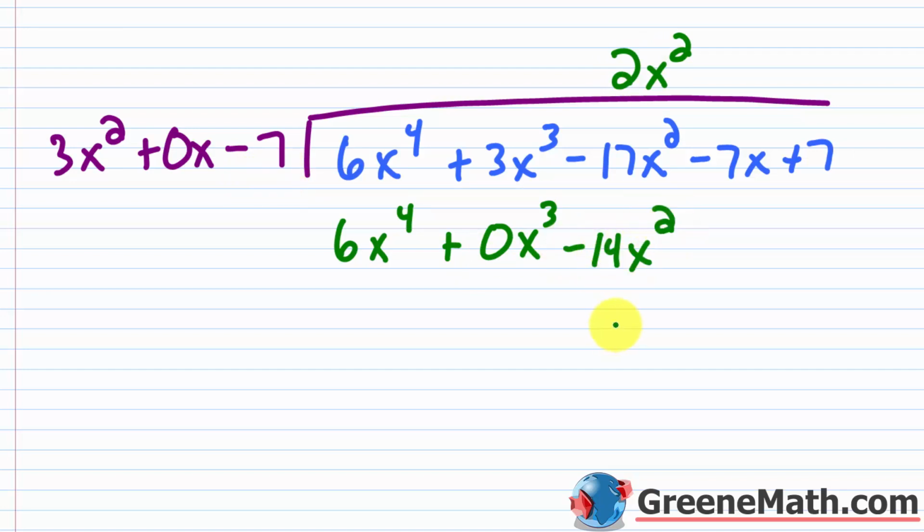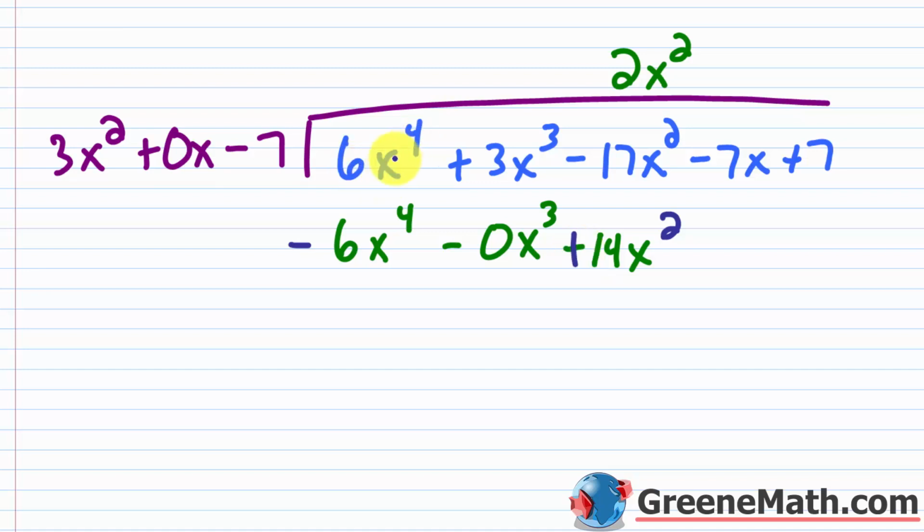Now here comes the tricky thing, one place where people make a mistake very often: you need to subtract this entire polynomial away. You can wrap this in parentheses and put a minus out in front. That's what I used to do to remind myself that I need to subtract. Or you can just change the signs. In other words, I can come through here and say this is a minus, this is a minus, and this is a plus. It's like distributing that negative in, and then I can just add.